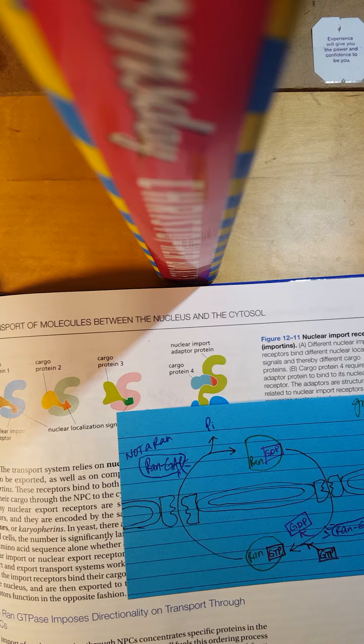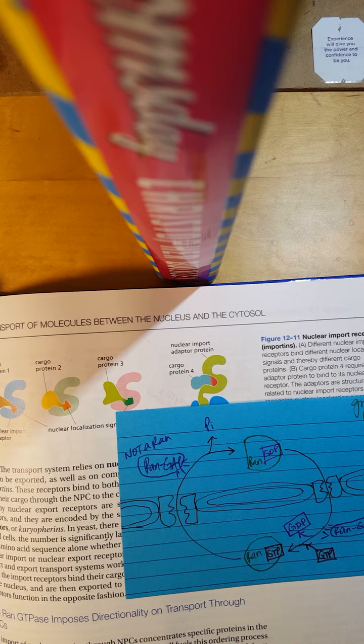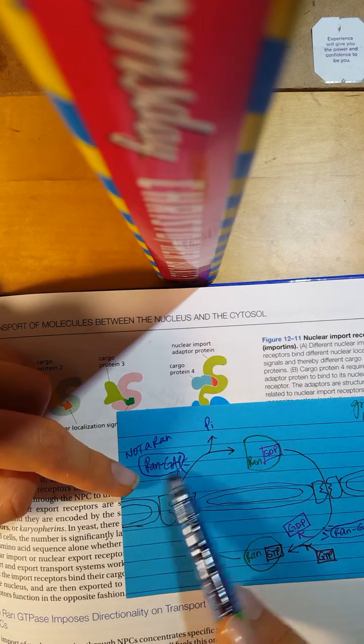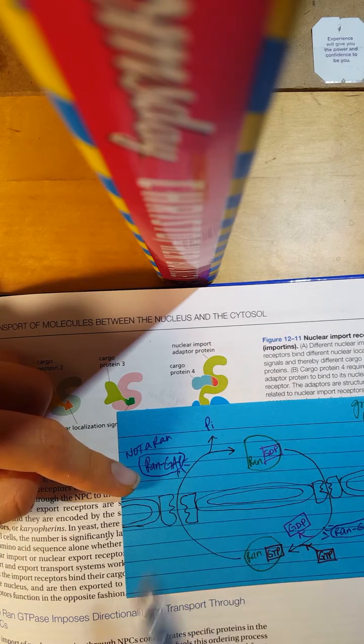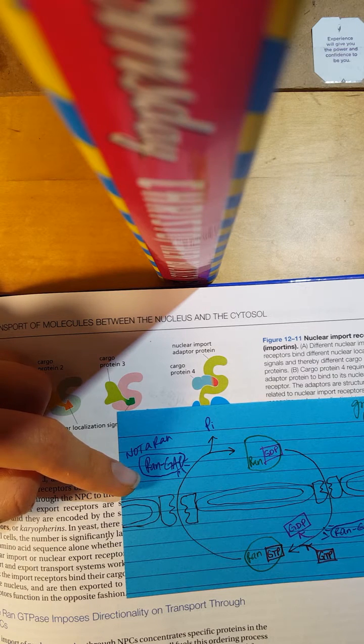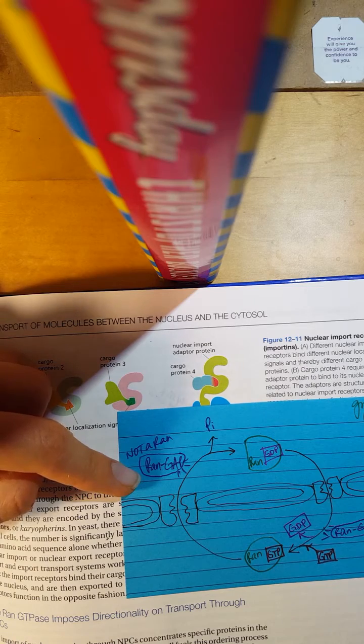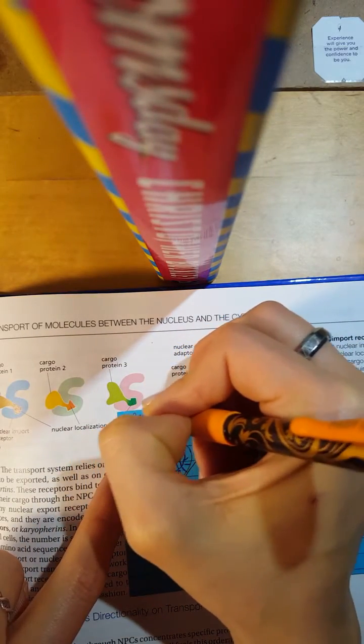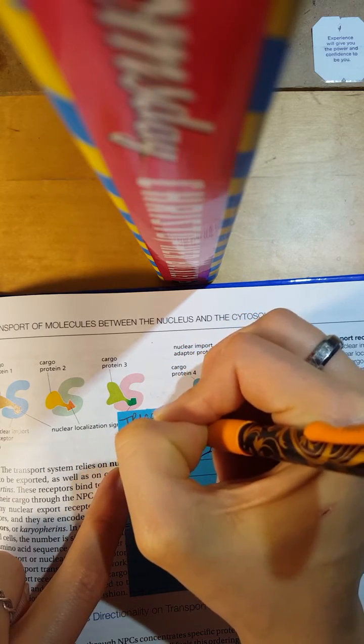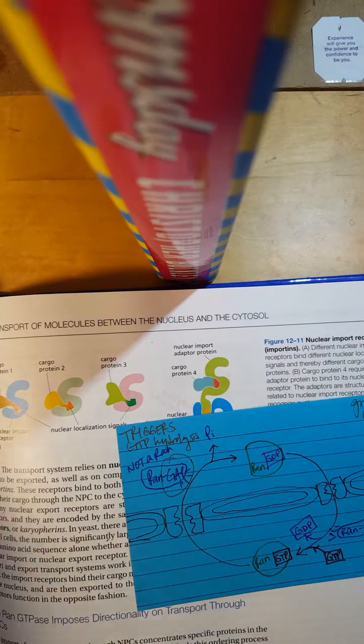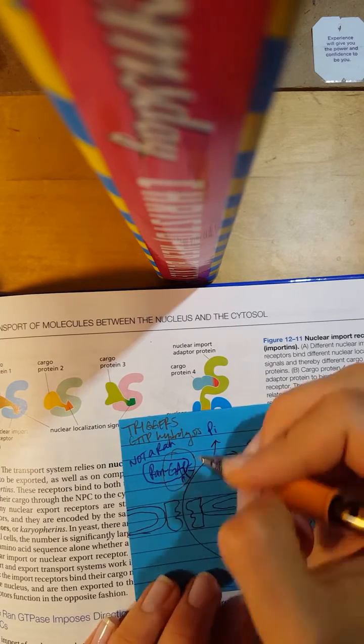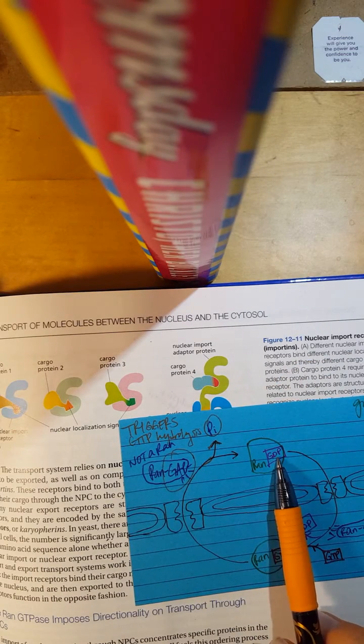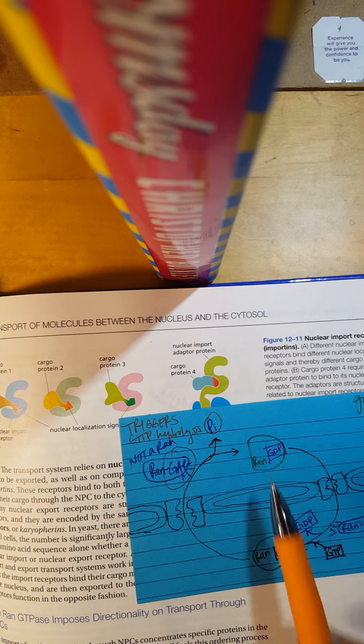That's what happens there. These are two separate molecules. RAN and the GDP. The RAN GTPase. So, we got rid of the gap. GTPase. I'm not looking at my notes. So, this is how I'm like quizzing myself. GTPase activating protein? Yes. Triggers GTP hydrolysis. That is critical. This thingy triggers GTP hydrolysis. What does that mean? Hydrolysis. It uses water to chop something off. So, it hydrolyzed off the phosphate. That's why this happened and the phosphate group got cleaved. That's why now we have GDP. It's very straightforward, right? When you get into the details.